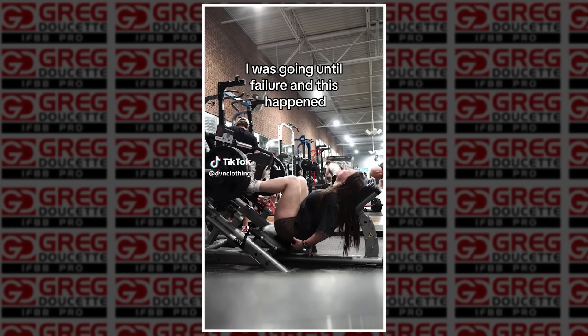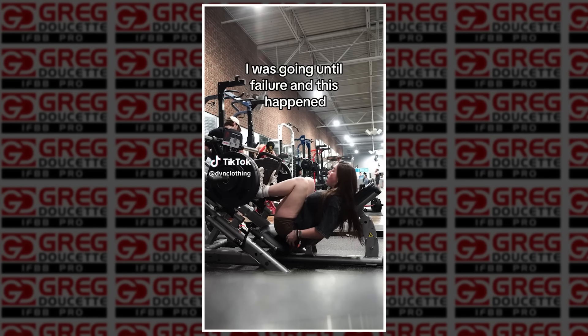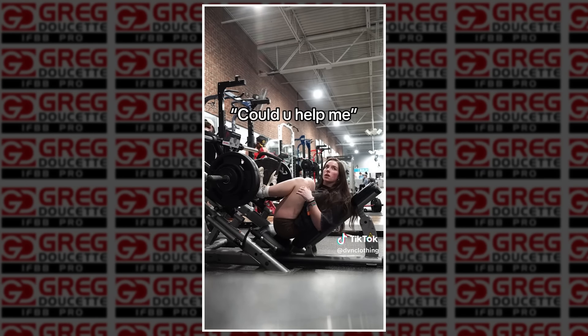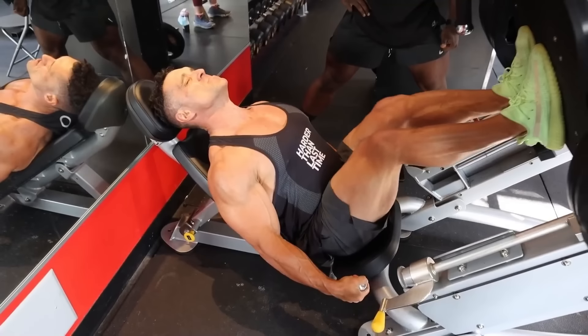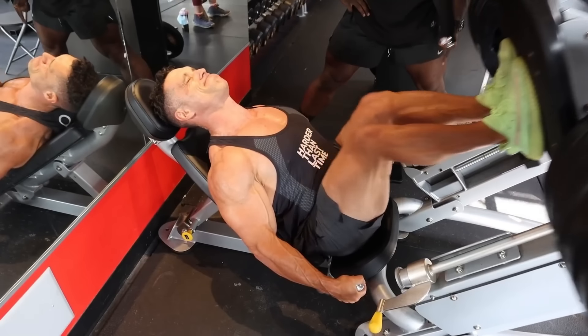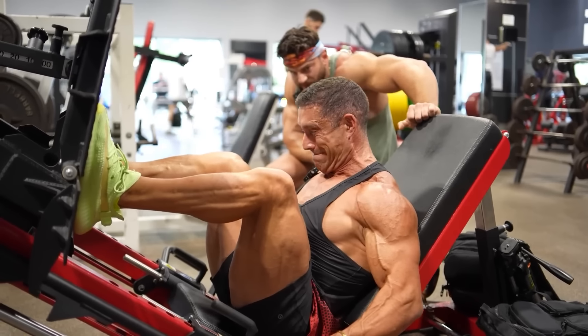One more thing to remember: she couldn't get the rep, but she was in no danger. She had the safety bars in place. She tries to get the final rep, can't get it, and sets the plates down. Why did she then yell for help? You could literally have just gotten up from the leg press, taken a plate off, and put it back. Or you could have said, hey, could you lift that side? I'll push this side, we'll push it up together. I've failed on the leg press many times — I simply put the weight on the bottom, get up, remove some plates, and put it back. You don't need to yell for help.